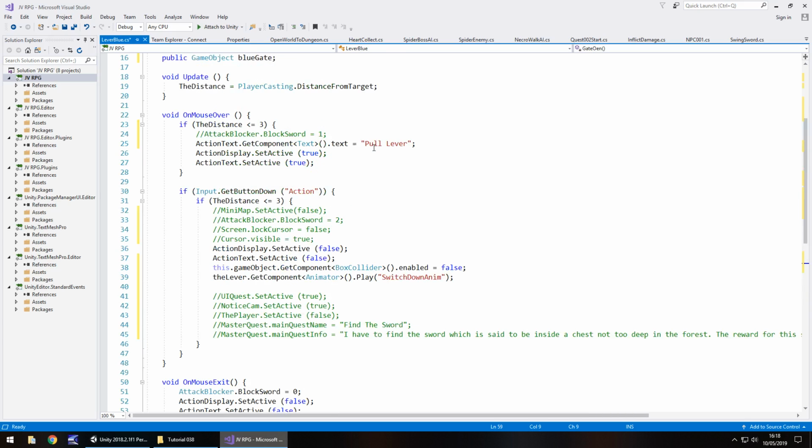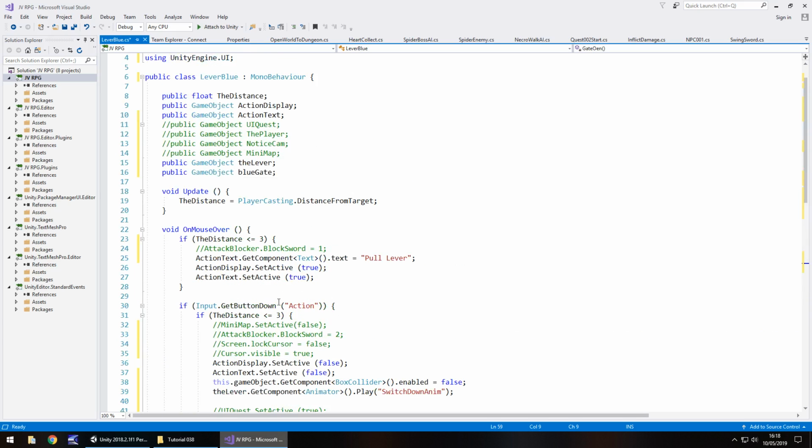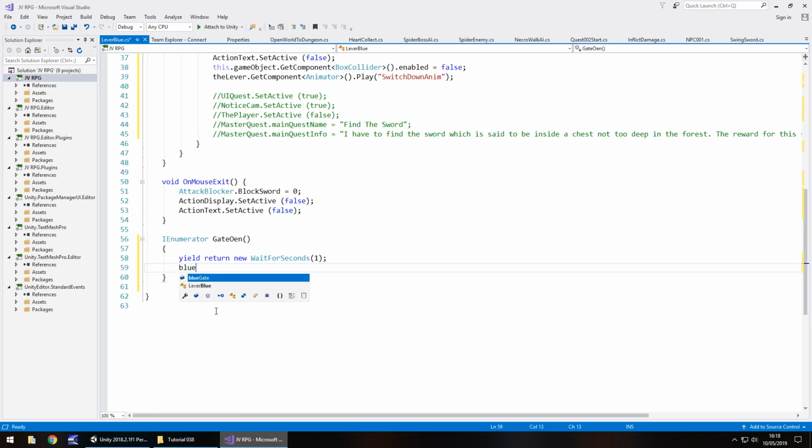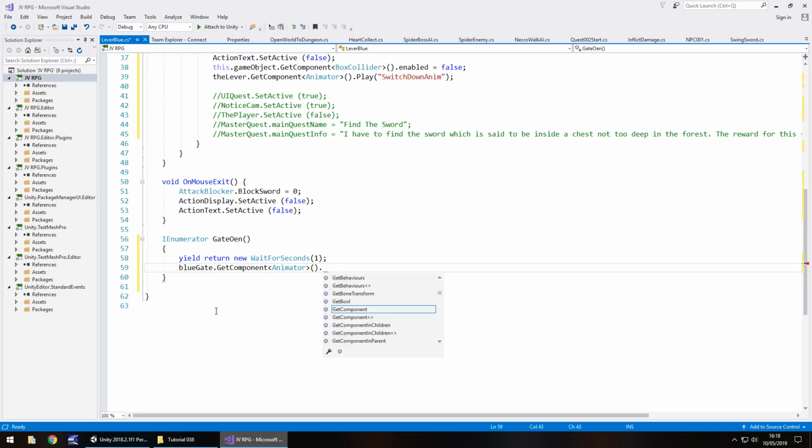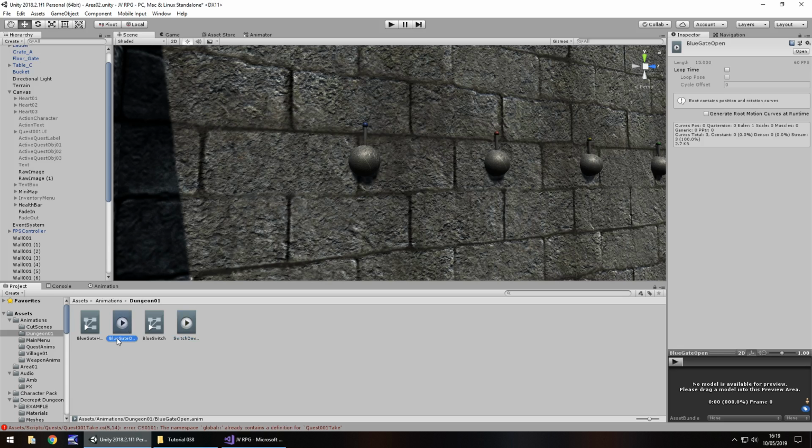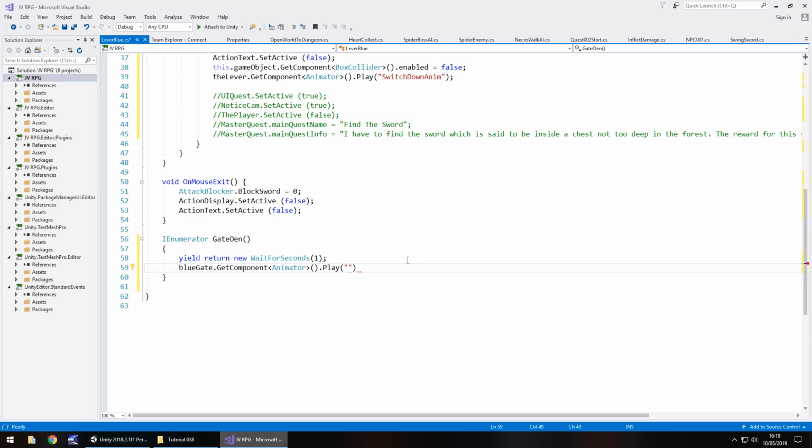And then at that point, we need to say blueGate.GetComponent<Animator>().Play, and in brackets and quotes, what was the name of our thing? It was blue gate open.